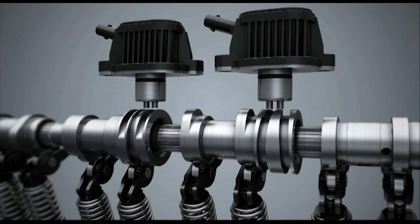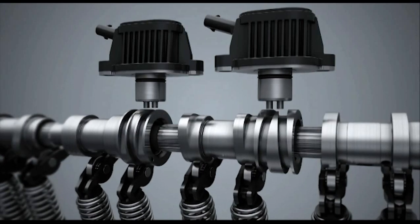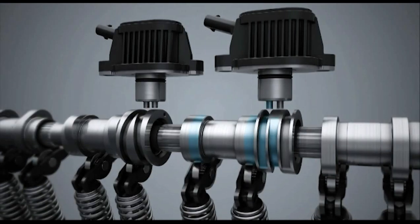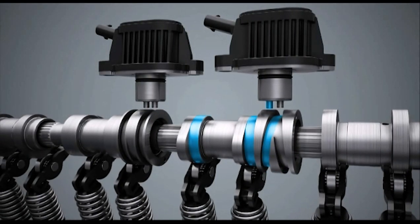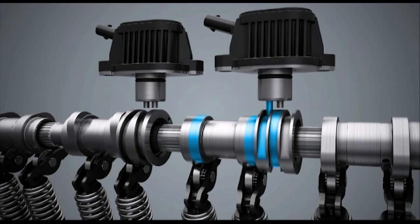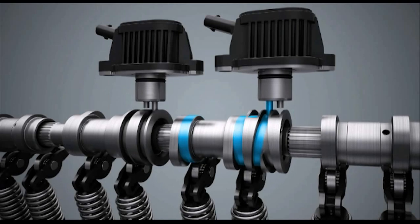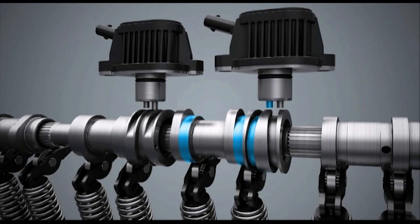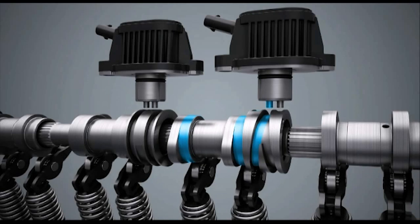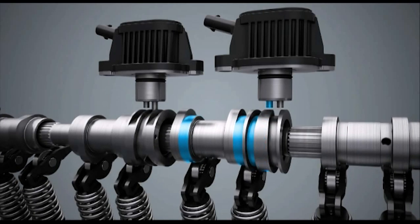One cam contour has a continuous circular base. The cam contour controls the valve via a taller cam follower. The displacement mechanism is set into motion by a double actuator for each cam unit. With a switching time of 11 milliseconds, one pin of the double actuator tracks into a slotted drive — the switching gate connected to the cam unit. In the base circle phase, the cam unit is shifted from full stroke to zero stroke.